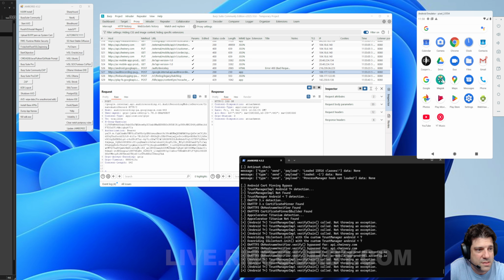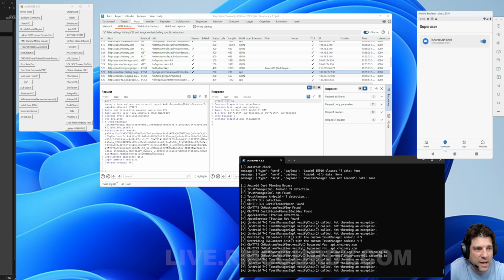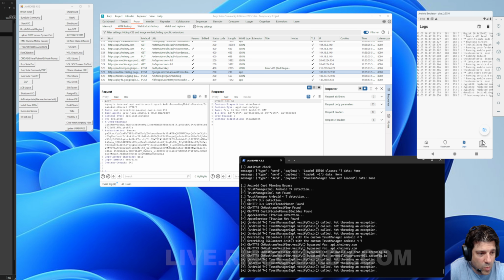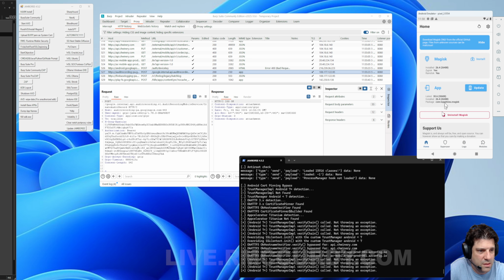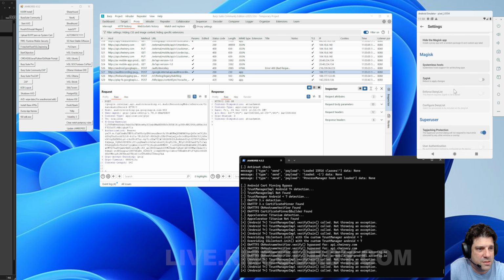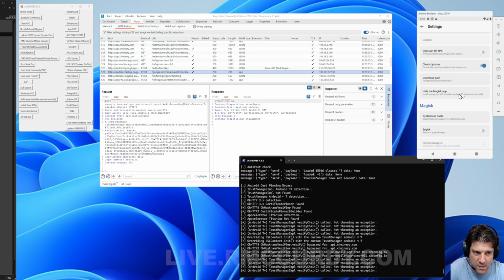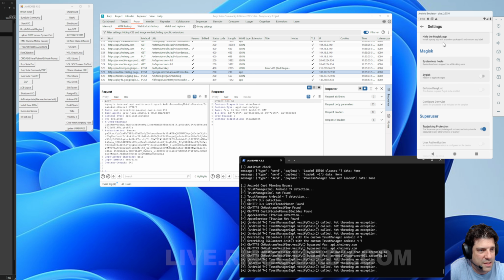Next is hiding from root, root bypassing, things like that. There are guides online on how to do that. I will go into a bit of a speed run of it. What you're looking for is the home. It's under home, possibly? No, settings. And there's a bunch of stuff you can do in here that more or less doesn't really work for me. You can hide the Magisk app.